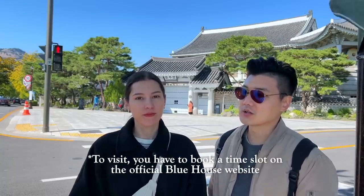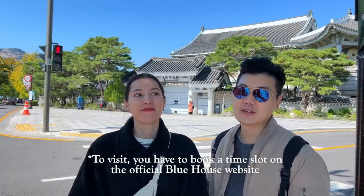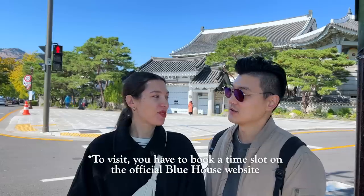Delicious meal. The reason it's so special that we're going is because this is the first time in 74 years that the Blue House has been open to the public. The current president has chosen not to reside there, he's somewhere else. So as a result, citizens and residents, I guess, are allowed to go in and see it for themselves. Yeah, they opened in May, and already I heard that over 2 million people have visited this place. Everybody's been so curious.